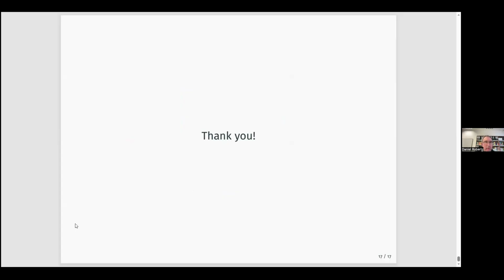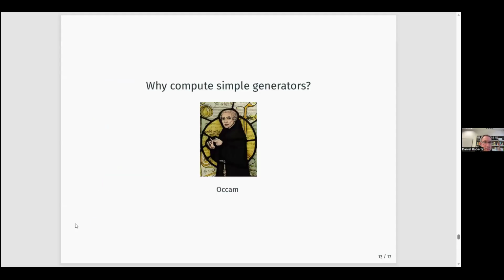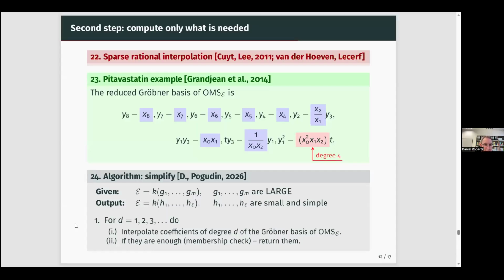So maybe I can start with a question. You presented your algorithm based on substituting a random point for the x variables, right? And then you interpolate, and you described how you know that you have enough points for your interpolation. So this last check, is it also probabilistic? I mean, you perform a membership test with the original field, right? Is this also done probabilistically? Yes, this is done probabilistically, also using substitutions.